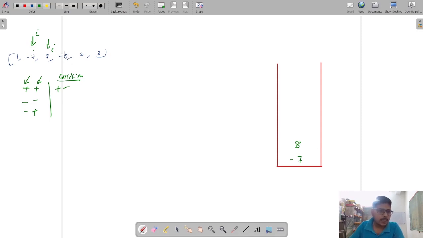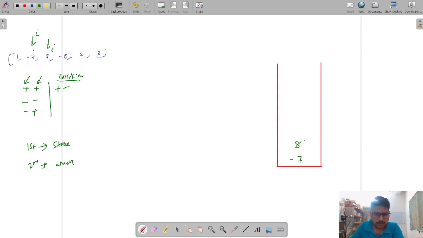And now -8 comes and 8 comes. As I told you, the first element is from the stack and the second I will consider from the array. Here is a positive and a negative number with the same size, so they will collide, and -8 will explode and 8 will also explode.